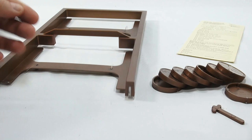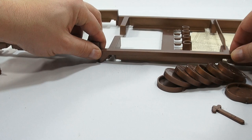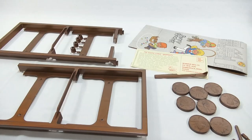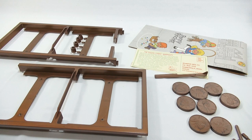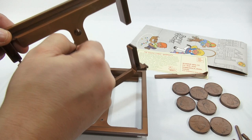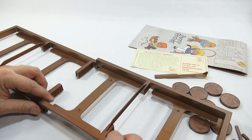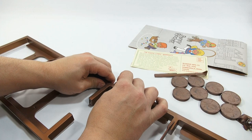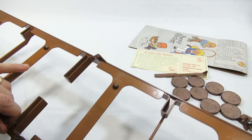This looks like it just goes here. Let me get a better understanding of how this all goes together, because there are no real instructions. I think I have figured it out. The only thing I'm still working on is these pieces — I haven't taken them off yet, so I'm going to do that on camera because this is the first time the game has ever been played. It did say, snap the two pieces together first.